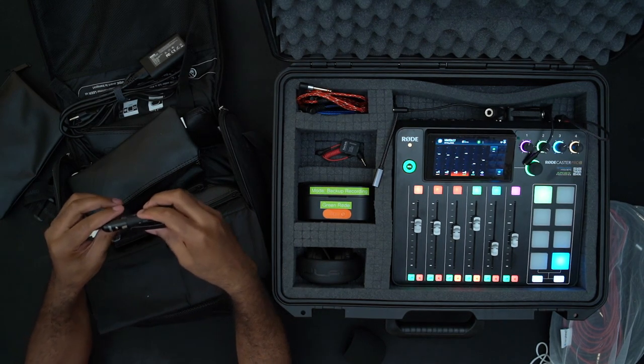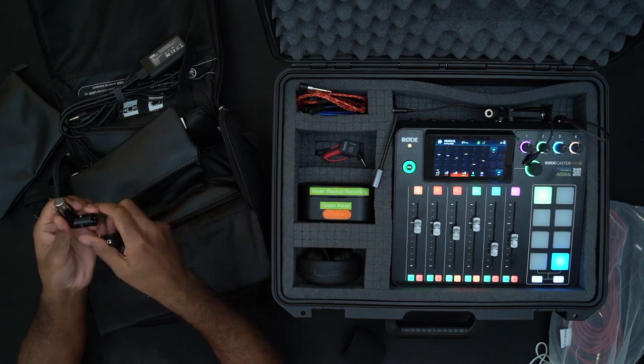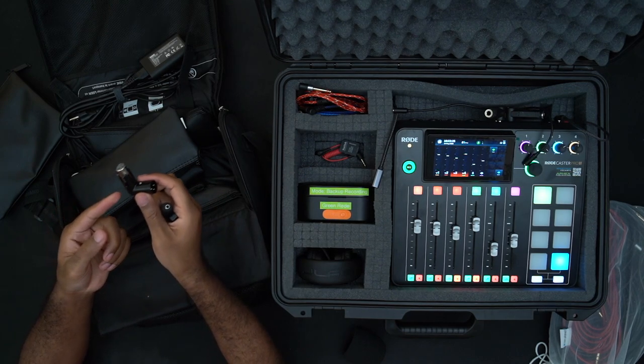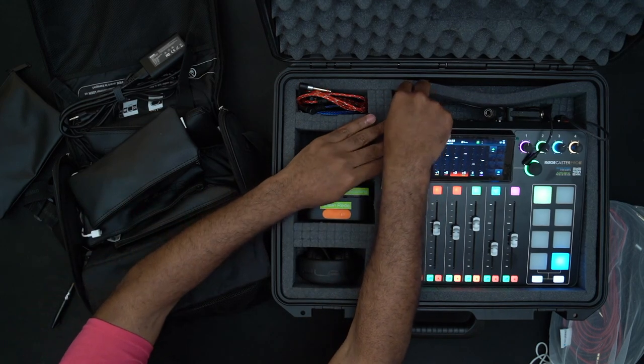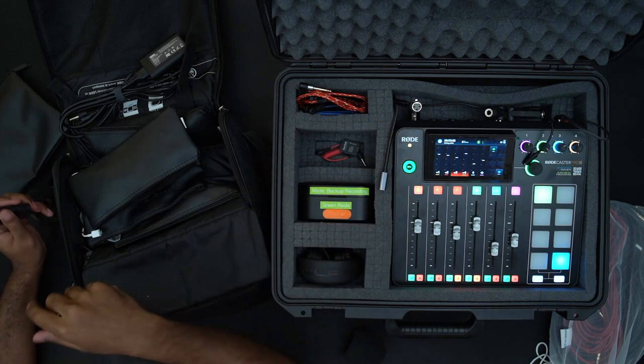I always forget to talk about this. I did forget to talk about if you want to use XLR mics instead. You will definitely need some angle adapters, or an angle cable, to angle up the connections like so. And that'll allow you to connect in your XLR mics and stuff.